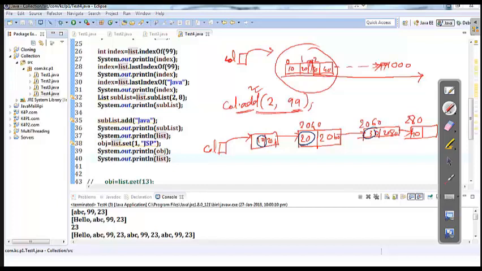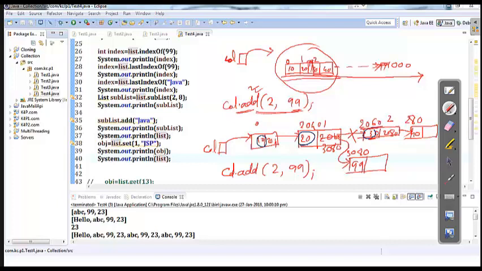What is an array? An array is a continuous memory location. Now assume in this collection, when I say collection.add 2, 99, what will happen? Assume this is 0, this is 1, this is 2. In the second place it should not be 30, it should be 99. So what will it do? This link will break. It will not shift. Somewhere in other memory, 99 will be stored. This address is 3080. This will be updated here, 3080. It points here.